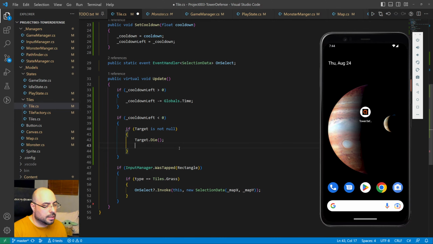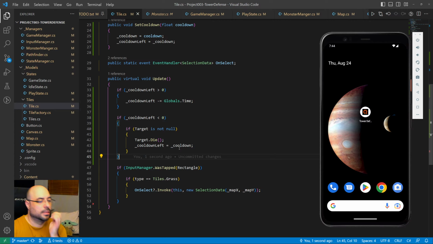And we need to set the cooldown. So if the tower is ready and it has a target acquired, it just kills it and goes on cooldown, which is then reduced for 2 seconds.